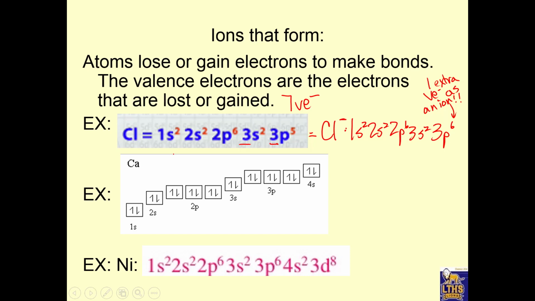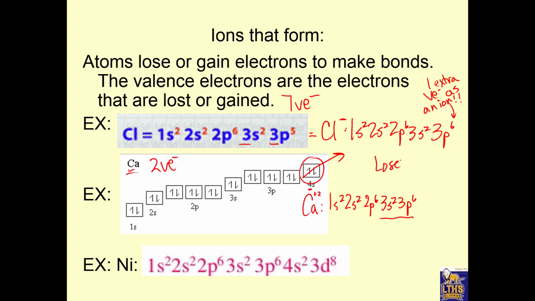Okay, calcium, we already said, has 2 valence electrons. So we went to the highest energy level and we got 2. So what calcium is going to do, it's going to make a +2 ion because it's going to go 1s2, 2s2, 2p6, 3s2, 3p6, and stop there because these 2 electrons are going to go away. They're going to be given away to another atom, so that calcium has a +2 charge. But look what that means. That means its outer energy level is filled with 8. So metals, losers, because then their outer shell is full.